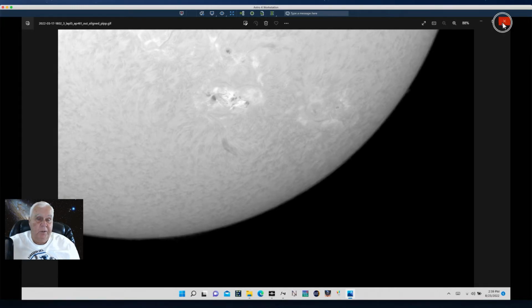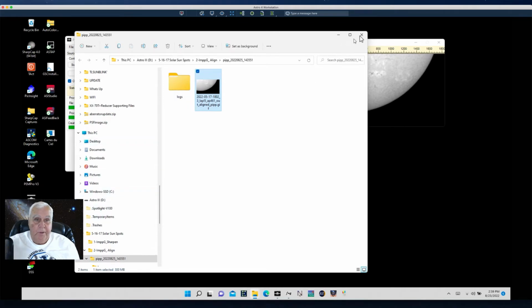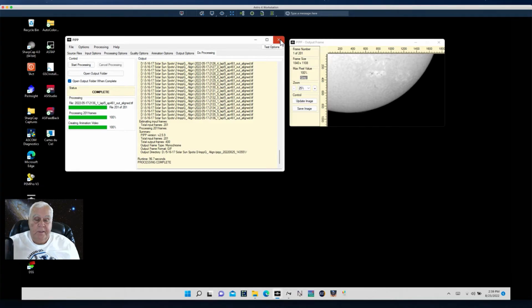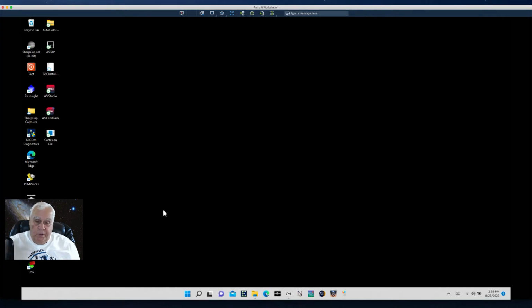So let's close this out, and we really don't need this anymore because we're going to redo it. But we can close this out as well. And now we're going to move over to PixInsight, and I have to change computers to do that because I use Pix on a Mac. I prefer iMacs, but the software that we've been referring to, AutoStacker, PIPP, and IMPPG, only runs on a Windows operating system. They may run on other operating systems, but they don't run on Macs.